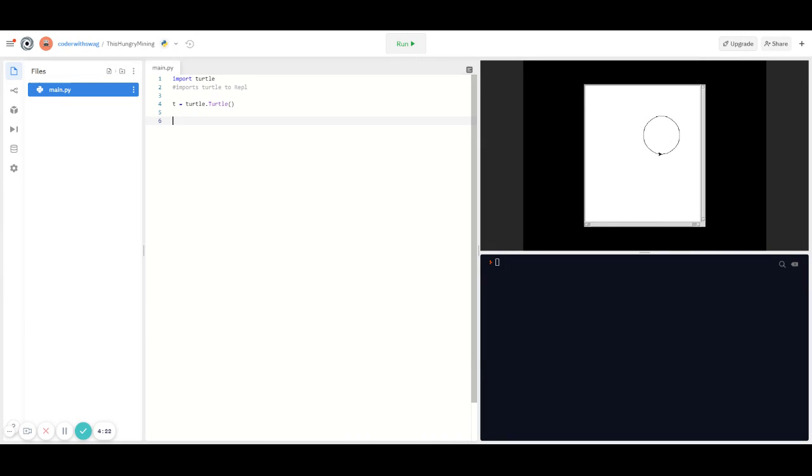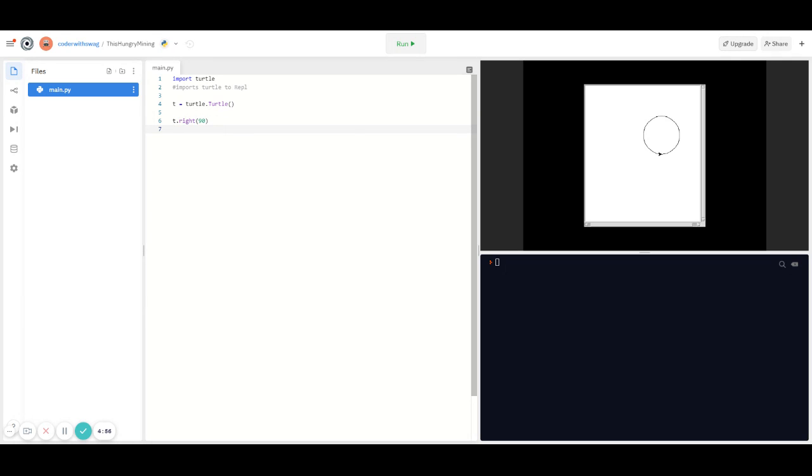Okay, so far we've only been doing commands where the turtle moves forward and backward, and it's always facing the right. So now if you want to make the turtle face up, you have to rotate the turtle. You do that by using the left and right commands. So for example, the turtle is facing the right now. But what if I want it to face down? That means that the turtle has to turn to the right by 90 degrees. So t.right 90 degrees.